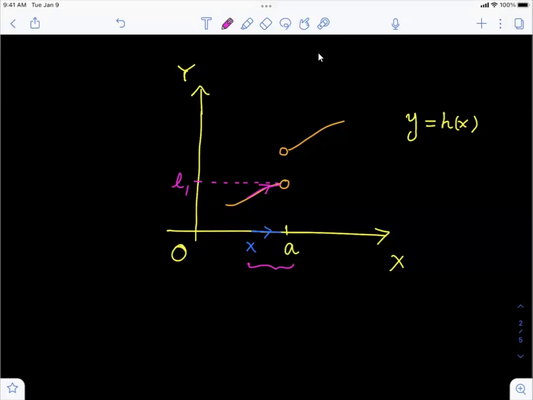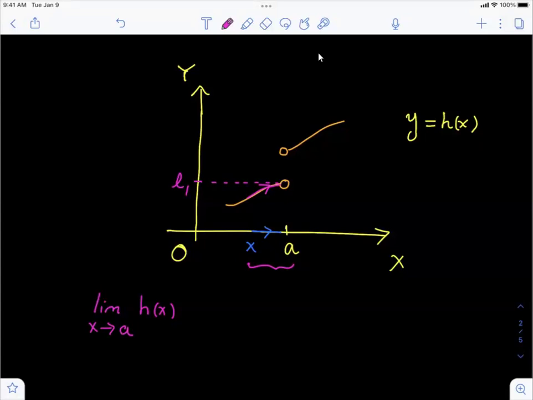Now let me prepare a mathematical symbol for that. Limit of function h of x, don't forget. Here I'm having a different name for the function because I'm dealing with a different landscape. Now, limit of the function h of x as x goes to a, but now I have to be specific because I'm considering only the left hand side. My x values are approaching a from the left hand side, and don't forget on the real number line, when you consider the x axis, left hand side simply means the negative side.